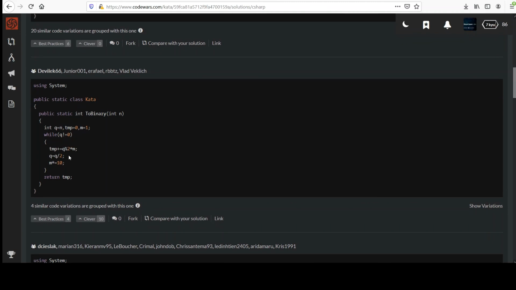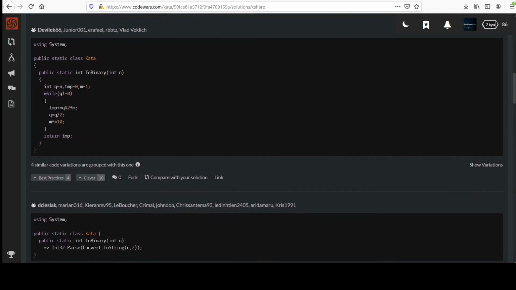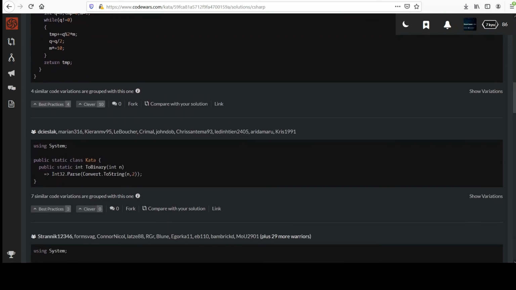This person stayed in integer form, so that's kind of cool. That could be a good exercise if you wanted to work with the numbers itself. It's more complicated than you had to make it, but it's a good exercise. Nothing against that answer. Yeah, back to what we did.